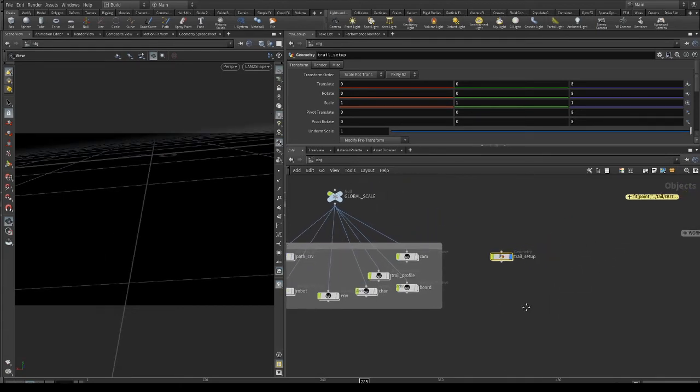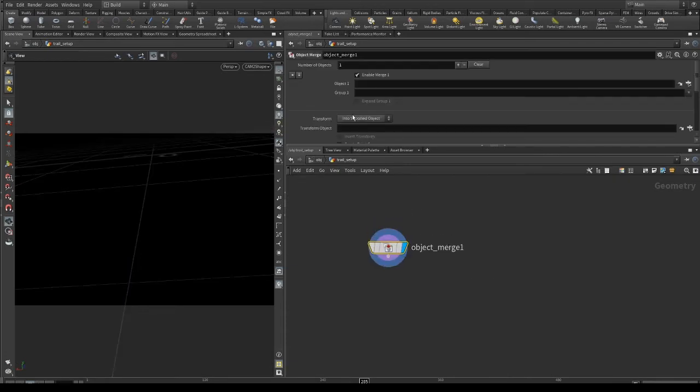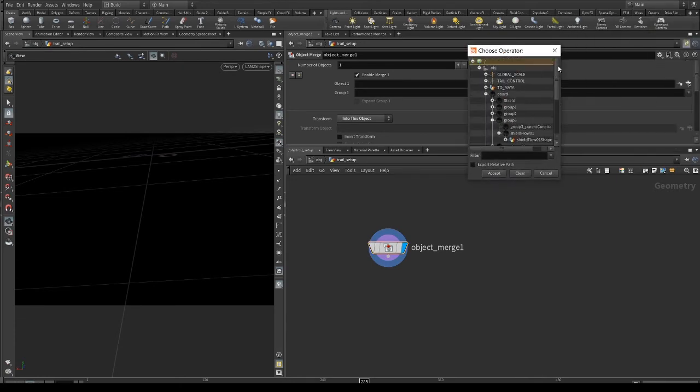Very simple to do. We use object merge. Into this object, and we just go to our import, and you see we have here the path curve, and we just grab the shape.